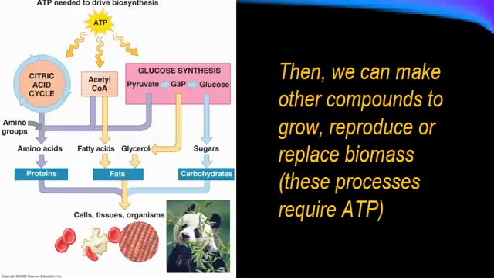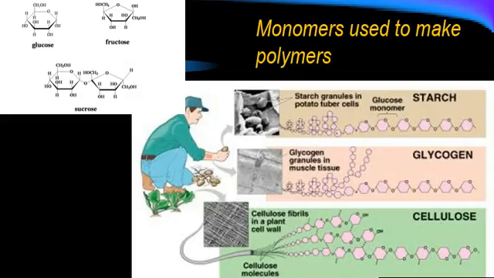And this really allows us to build up that biomass. This is where the biomass comes from. We take our food and we rearrange it in lots of different ways. And a lot of times we use the energy, the ATP, from respiration in order to put those things together into larger and larger molecules. And those pieces that come from our food form these huge macromolecules that form our body and grow our tissues.